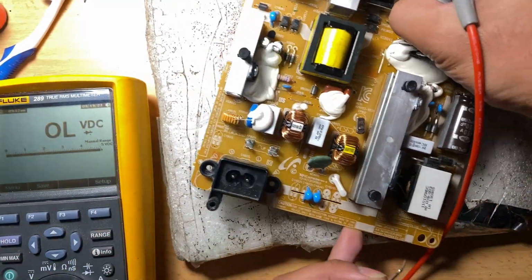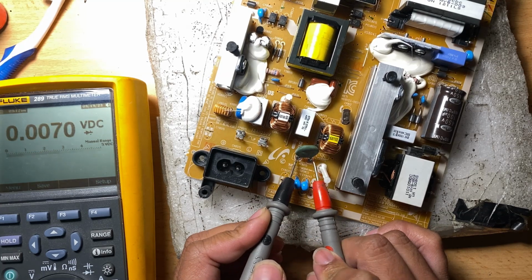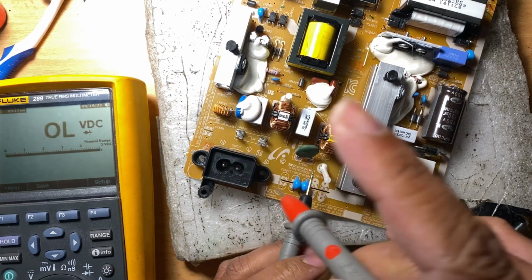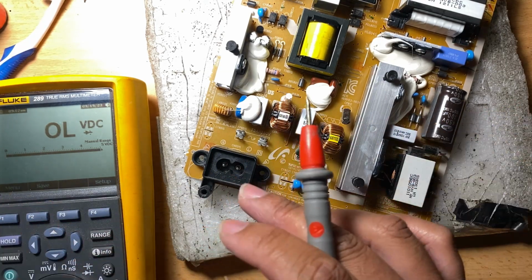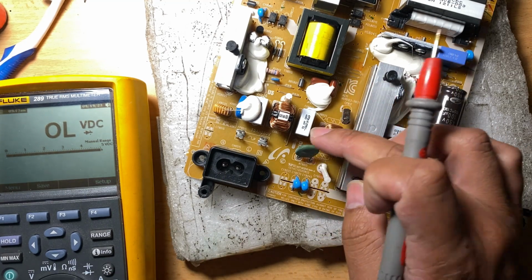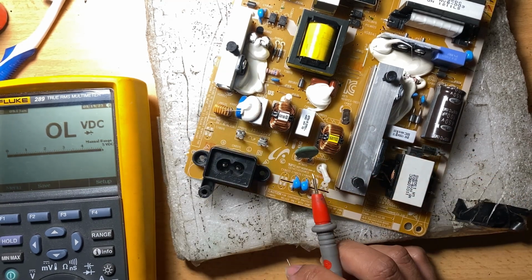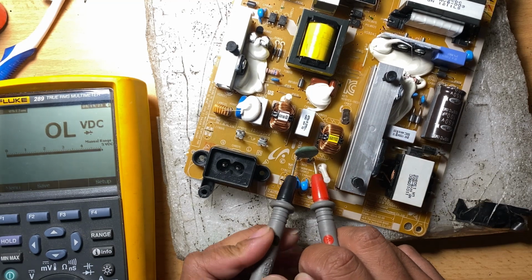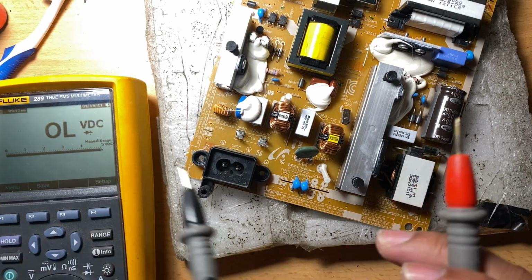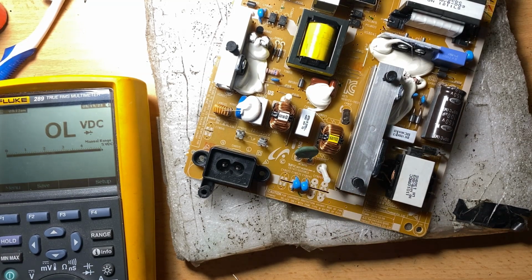And you can also check the thermistor. This one is normally reading like that because it's a thermistor, a resistor that changes its value when there's current flowing through it, with regards to the temperature. So mostly if it goes bad, it just goes open, right? Or the resistance is not very close to the intended resistance with regards to the current flowing through it.